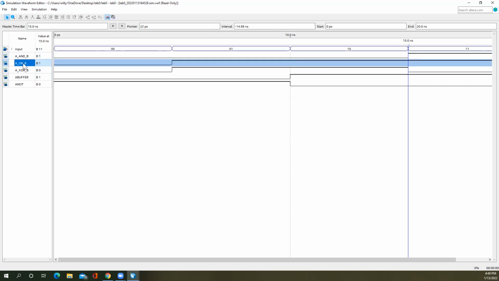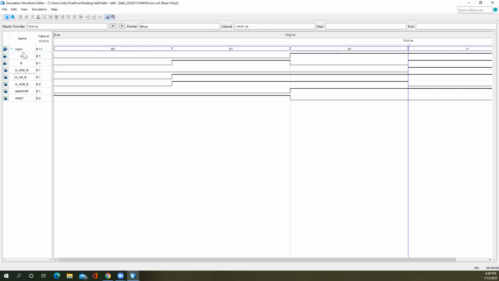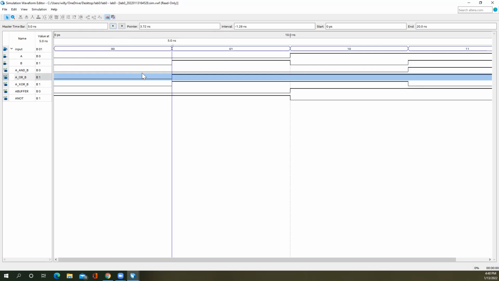Right? The OR gate is the dual of the AND gate. So let's look at A or B. We know the only time the OR gate generates an output of 0 is when both of the inputs are 0. So let me go here. There we go. Just trying to get this to come across. All right, so from here to here, from 0 to 5 nanoseconds, the output of the OR gate is a 0. Both of our inputs are zeros. For the remainder of the simulation, the output of the OR gate is a 1, because at least one of the inputs is a 1. And of course, where both of the inputs is a 1, the output is a 1.